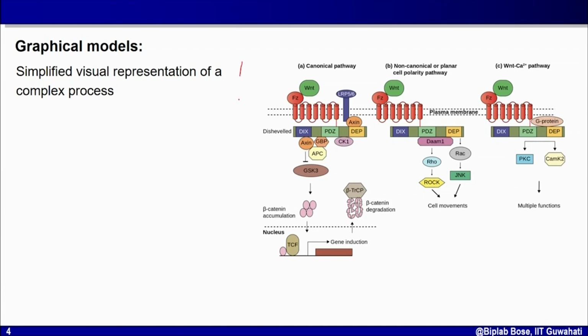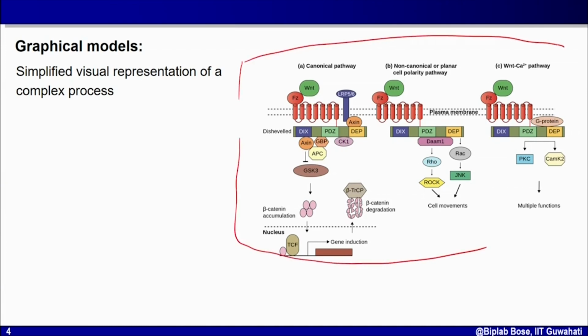And graphical models are not something new. As biology students, we are all very much accustomed to graphical models. In most of your textbooks, from biochemistry textbooks to molecular biology textbooks, you will find this type of graphical model. For example, I have shown one model here, a signal transduction pathway model. This type of graphical representation is very common in biology.